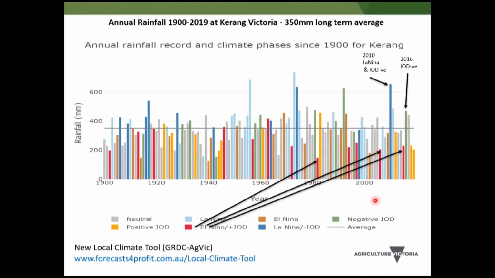And you can see in years when the moisture supply was coming well from IOD negative in 2016, or the 2010 La Nina and IOD negative, those are the wetter years. And of course those last two years, the positive IODs, when it's dry, you can see those two there. It's a really good site to check out just to see how these things affected you in the past. And basically what seasonal forecasts are made of, when you're trying to predict the future, is what each of these drivers is up to in the months ahead.